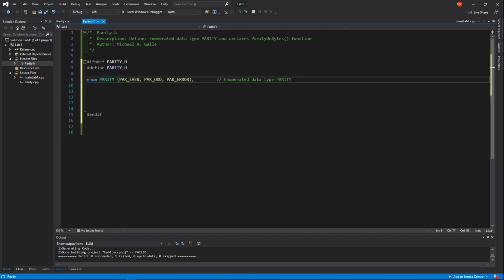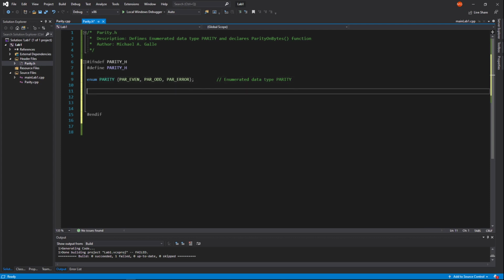So we put our comments. This is where we define the enumerated data type parity, and then here's where we're going to declare, not define, our function prototypes. This is our function declaration.